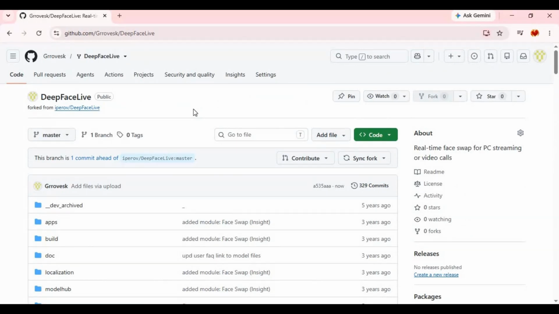To install this locally you need Python 3.9.0 only, CUDA Toolkit 11.8 to 12.8, FFmpeg, Visual Studio, and Git for Windows. I have made a playlist for installing these dependencies, you can check it. Once everything is installed, on the main page, click on the Code option and copy the Git code.